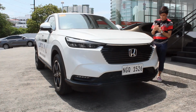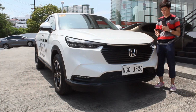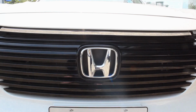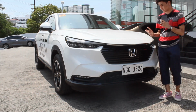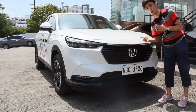And what I can say about this all-new Honda HR-V, I am really a big fan of this design. Also, being the base Honda HR-V, you have a black bar grille instead of a mesh grille, unlike the turbo variant. And I would say I do like the black bar grille instead of the mesh. This suits the HR-V a little bit more. I mean, if you're gonna get the HR-V turbo, just swap it out if you want.